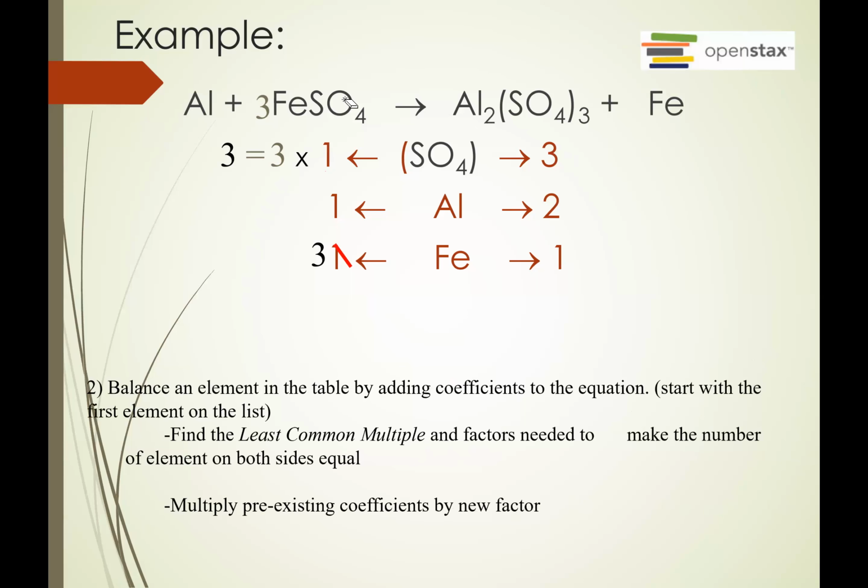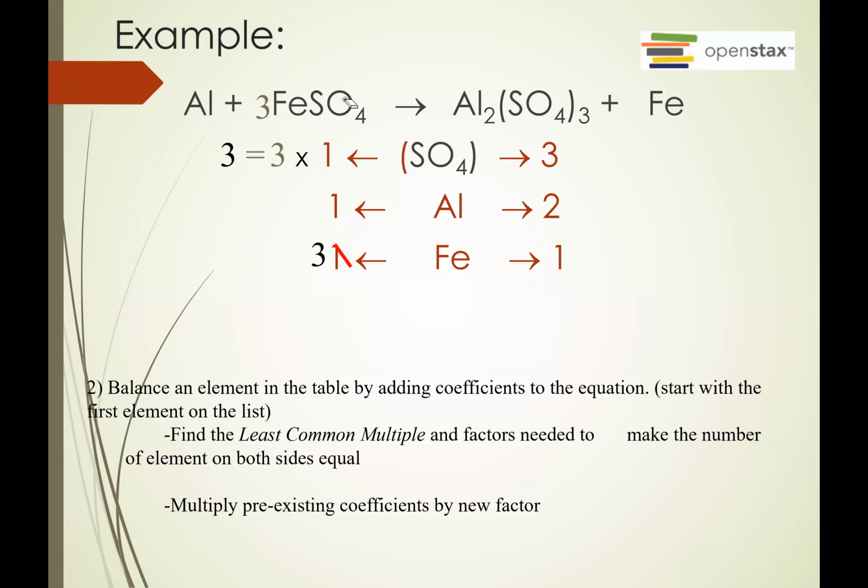You get to pick. There's not a right or wrong way to go about this when you choose. I'll just tell you one thing to do, a trick here. Always leave oxygen and hydrogen to the end. Usually they work themselves out. So just leave those to the end. Do everything else but them. We don't have oxygen and hydrogen here, so that's not really going to help us.